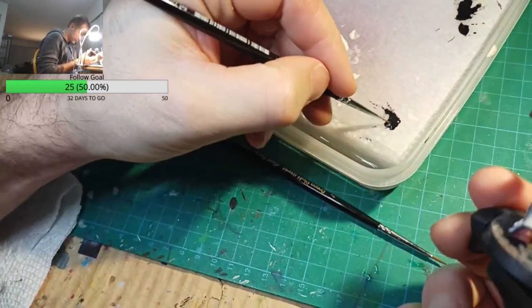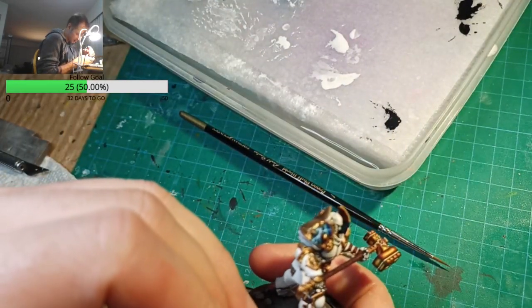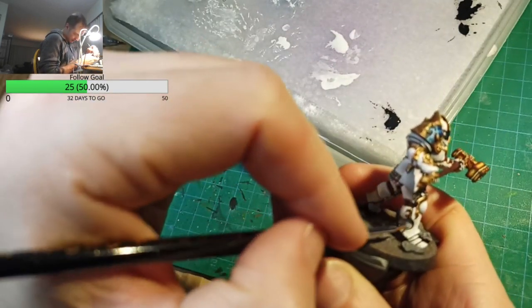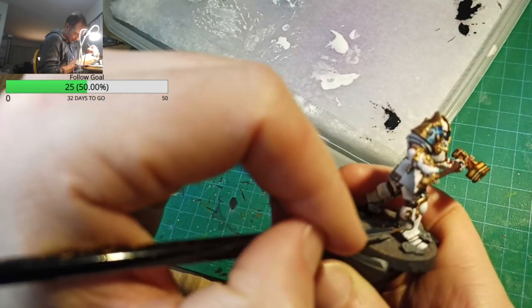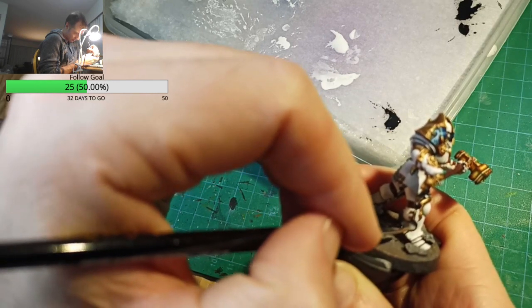So happy to have this one done. This one, even just one of these annihilators, they've been a slog. These things absolutely gutted my motivation around Christmas time. It's just like so much armor to paint.